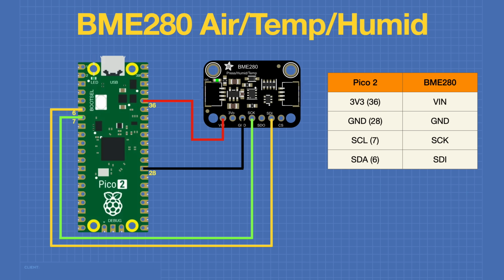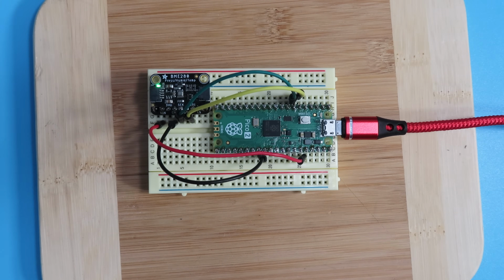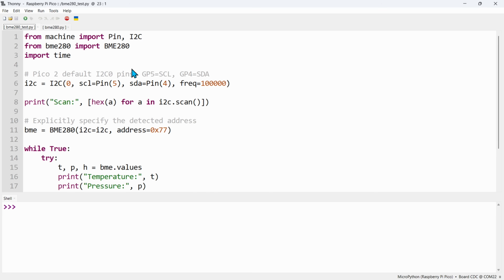Now let's go and take a look at some code we can use with our BME280. And so here I have my Raspberry Pi Pico 2 connected to the BME280 sensor and a solderless breadboard. Looks pretty typical for an experiment here, but now when we go to the IDE, we're going to see that it's not the Arduino IDE. We're going to run this in MicroPython.